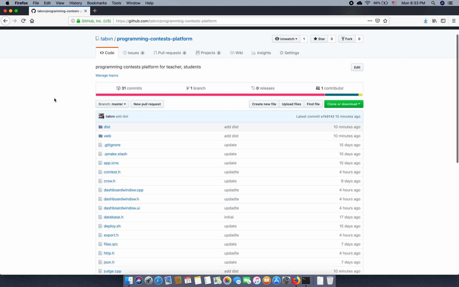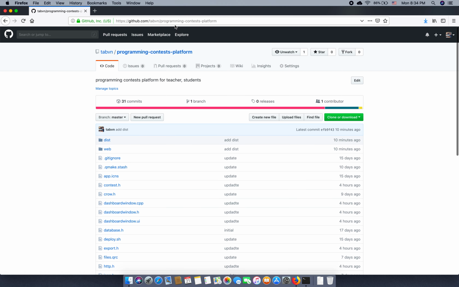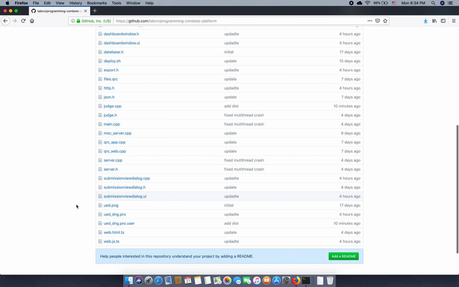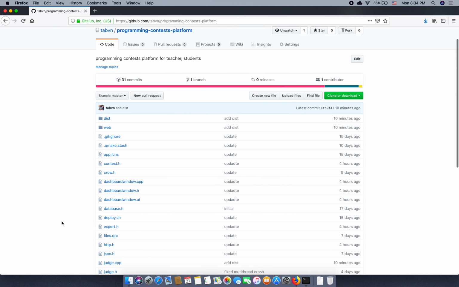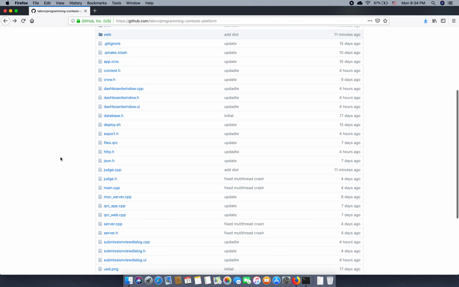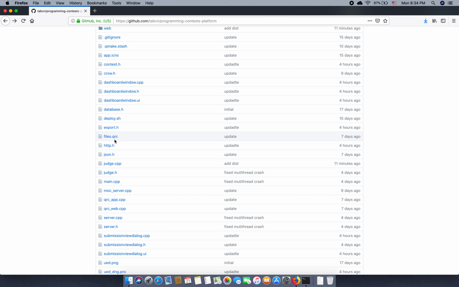Okay, so I put all the code on my GitHub, and you can download it, install Qt software, and open this file. You can run and modify the code on your computer. I also created a build file, which is actually a first version for macOS. This software is written in C++.